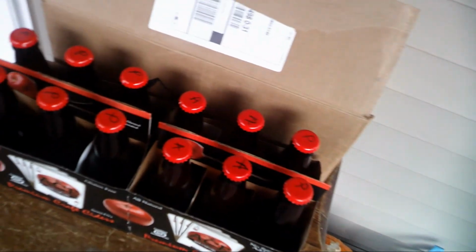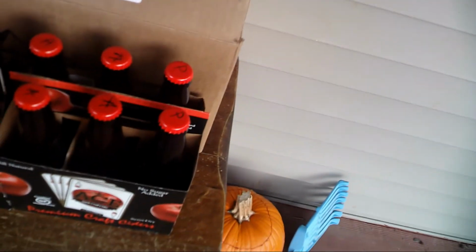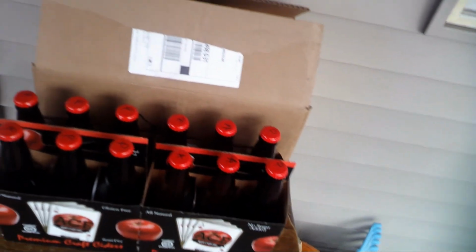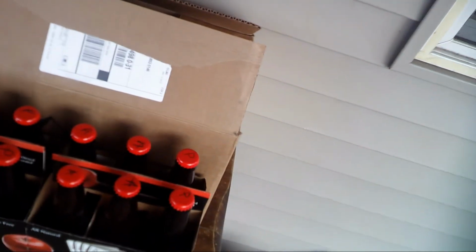Okay, there's the final product in the bottles. We got a box of good old apple cider, a couple different flavors. I flavored it. One I back flavored with apple cider. The other one's plain, and then the other one I did a maple vanilla, which is in there with the caps with the M on them. So, all good stuff.